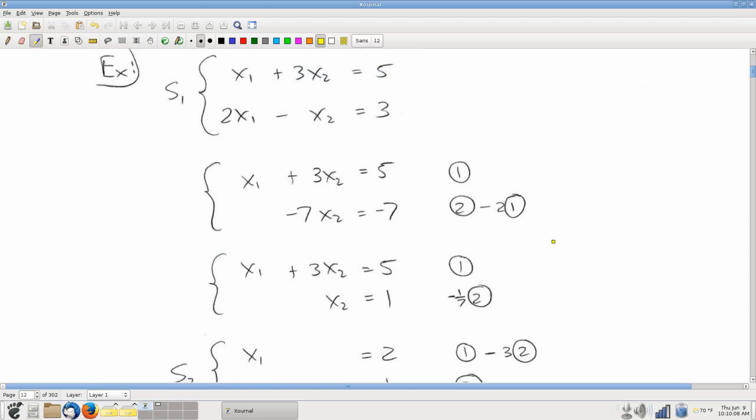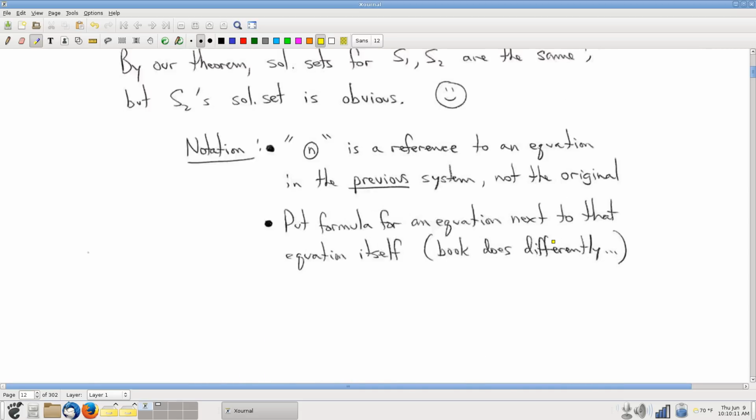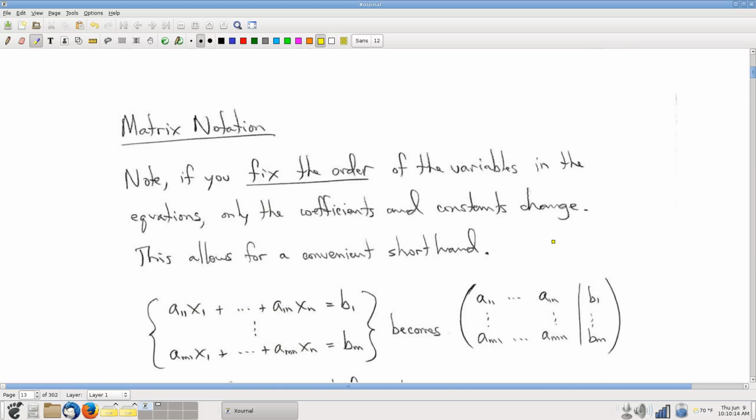And if you just make a promise that you will always do it this way, then look at the handy little shorthand that you can use. Instead of writing a system of equations like that, you can say, well, look, this is always x1s. The x1 is implicit in that column, as I'm drawing them aligned. So why don't we just say, all I really need to keep track of are these numbers. It's understood that this is the x1 column. So why do I need to write that down every time? The only thing that ever changes when you do these elementary equation operations are these coefficients.